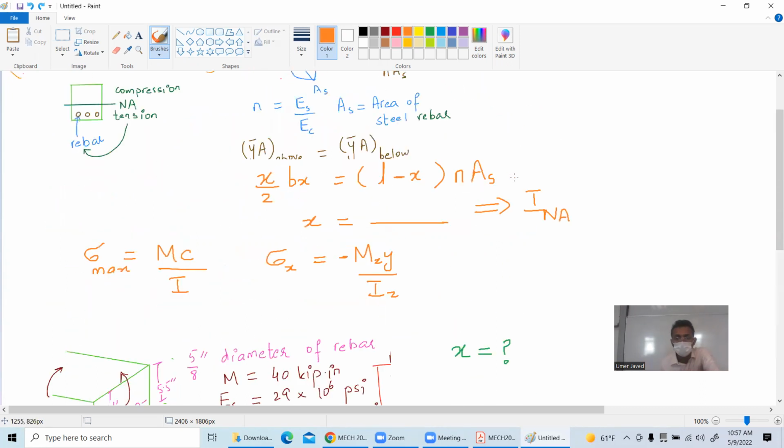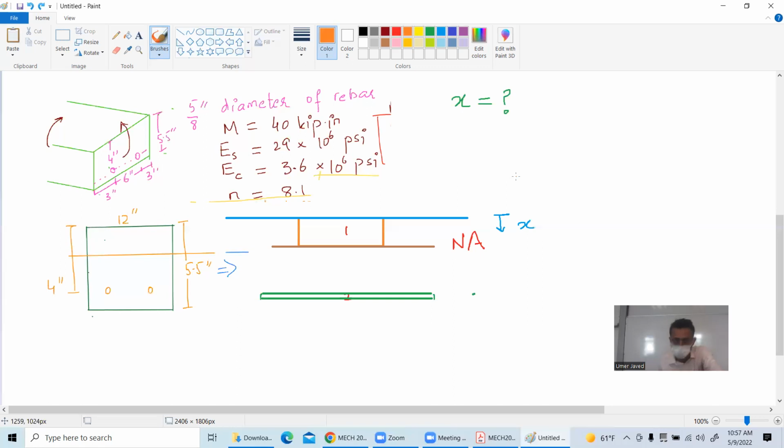Okay, I corrected myself, so the previous part will be wrong. No, everything is right till now. We will make that formula again. But my whole point is that x is the distance from the reference line to the neutral axis. Okay, I will do it again for you. So let's do it together. Area above. No, I will repeat. Here I will repeat. Y dash. We will see whether we were wrong or not.